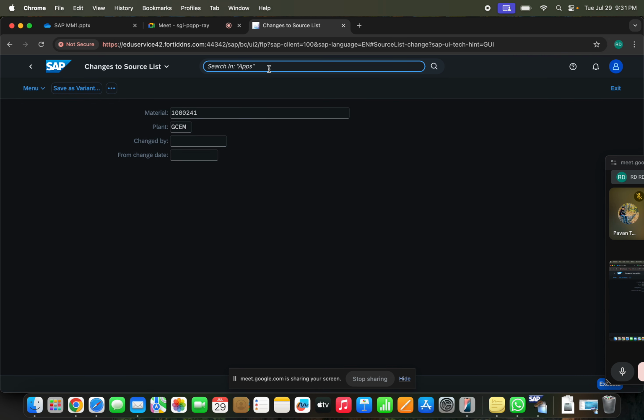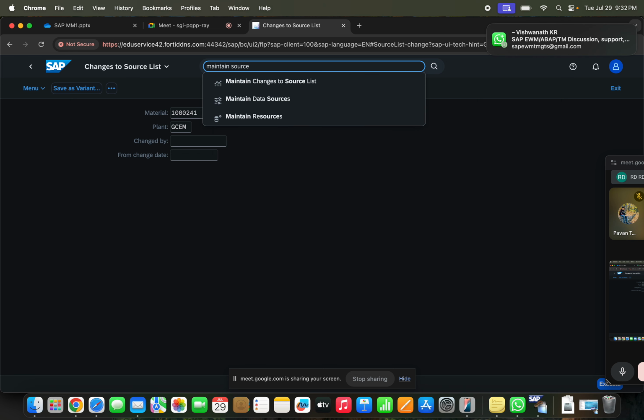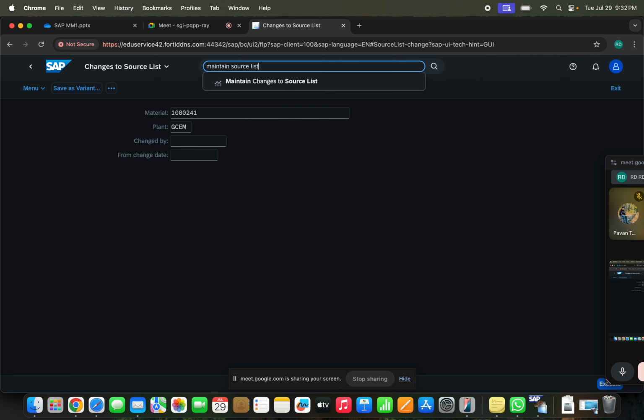Okay, so you can also maintain source lists. I'll just search source list only.